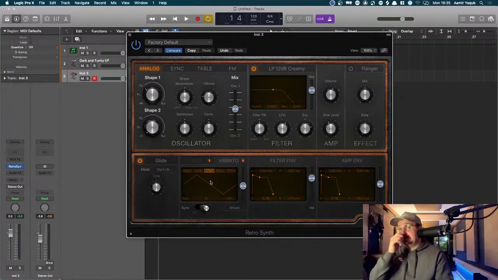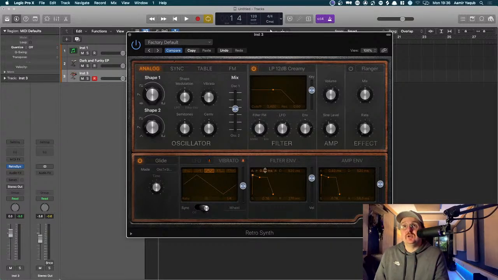Okay, cool. So hopefully you understand roughly what that section does at least. Now the other thing you can do is on the bottom right, you've got these two graphs, and these are what are called envelopes. An envelope is all about time, and how something behaves over time. You can see you've got 4 settings, top left, top right, bottom left, bottom right, labeled ADSR. ADSR stands for attack, decay, sustain, and release, and it's the way something happens over time.